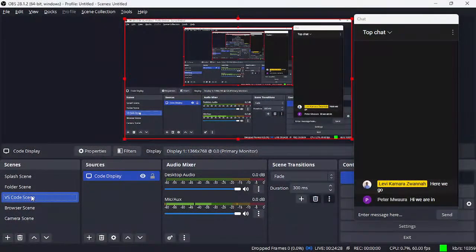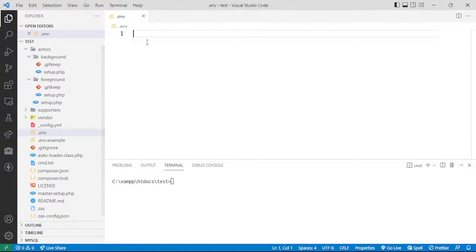But again, I told you ZAS really doesn't give you anything from the ground up. You choose what you want. You choose what works for you. At some point, I even wrote my own env loader, and my env structure was kind of different, right? So again, it's up to you based on what you see fit. Great. With that said, let me go back to the code and let's pick it up from there.